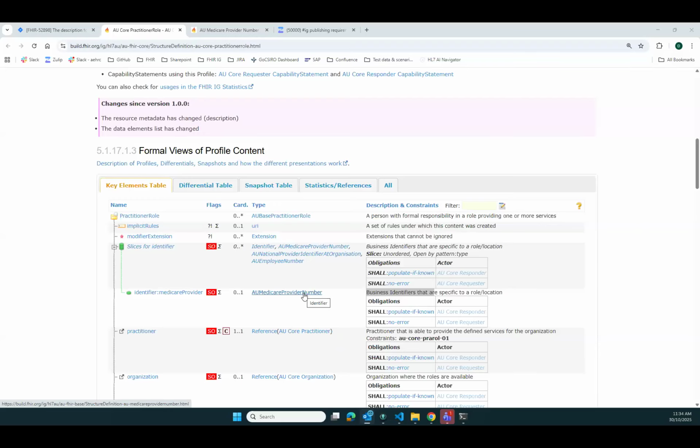Also, if we duplicated this manually, it adds maintenance work, and it risks two IGs getting out of sync over time. And as also mentioned previously, applying this change manually across many profiles in AU Core with identifier slices adds maintenance work, and there's really no benefit to this. So for all of these reasons, it's not persuasive to change the overall approach for this slice or other identifier slices in other AU Core profiles. So I'll stop here for any questions or comments.